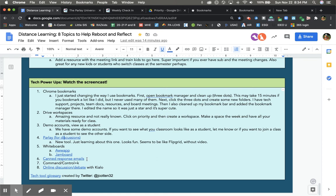And then my last few items, canned response emails. I talk a little bit about this at the beginning of school, but I wanted to remind you, I think it's also called templates now. This is when you go into Gmail and you have pre-created templates. So when you start to get a lot of the same emails, this can help you get ready. For example, if it's getting close to grades being due, you might want to write a sample email that just says something like, thank you so much for your question about your grade. Here's our policy. Here's what you do. And then you could just make a few slight tweaks and send it off. So this will save you some time. And here's a link here to learn how to do that.